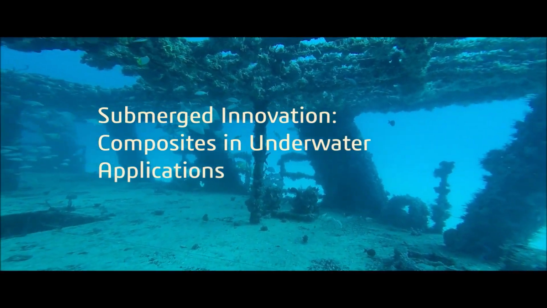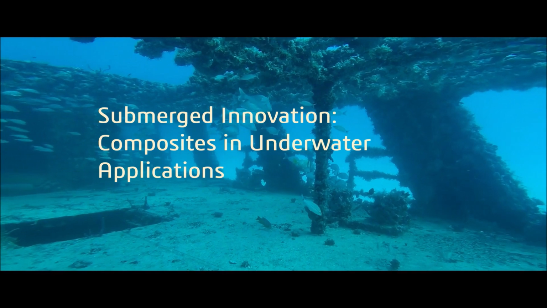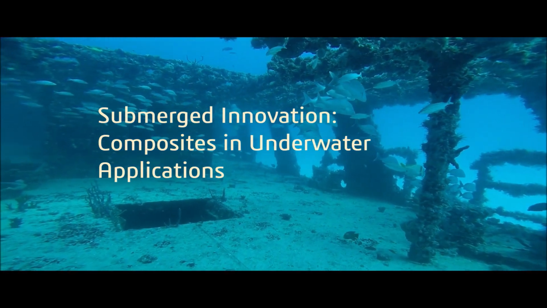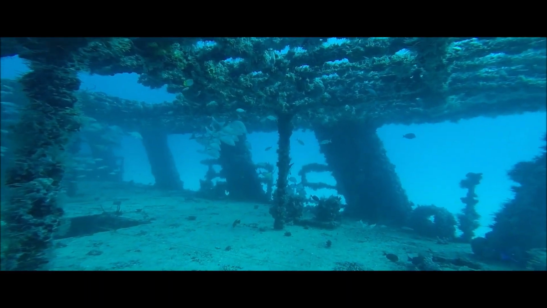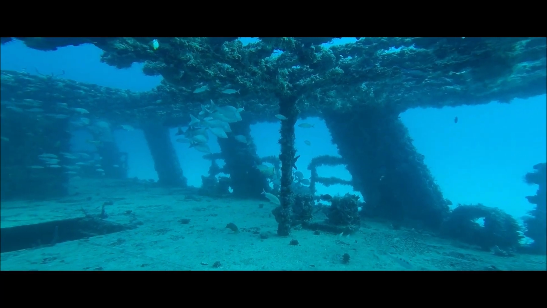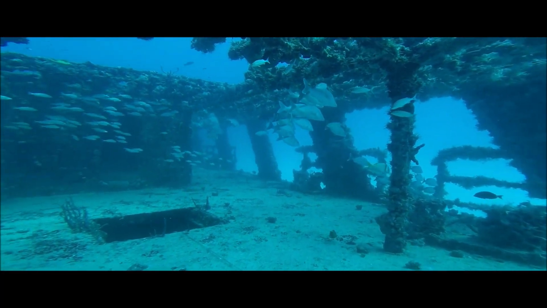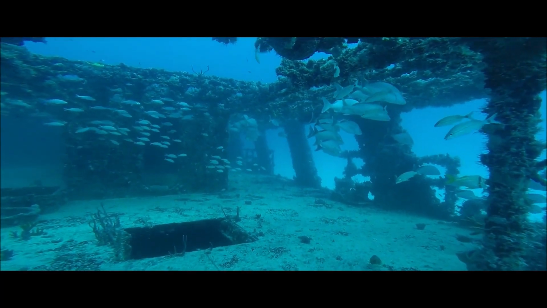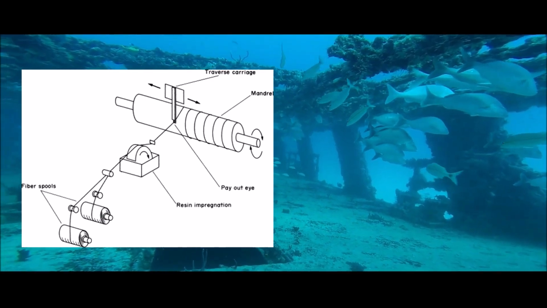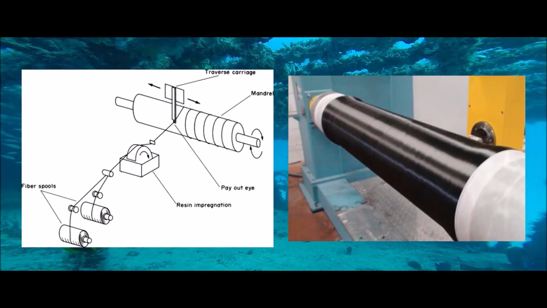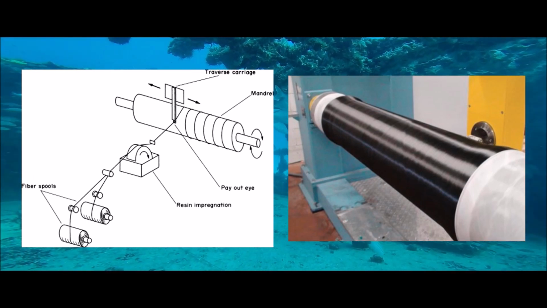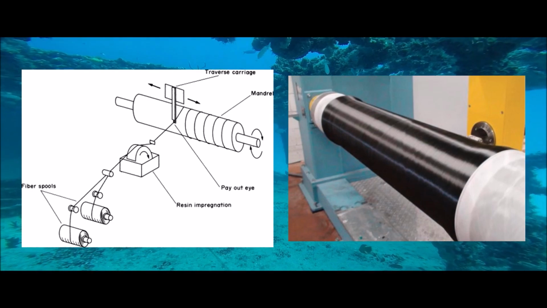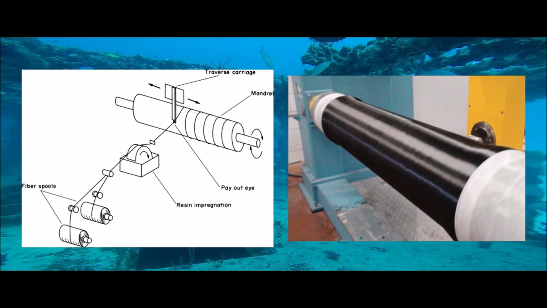Composites have been used underwater for many years. The main industries concerned today are oceanography, military, and offshore oil and gas. For all these applications, the principal manufacturing technique today is filament winding, which enables cylindrical tubes to be manufactured in a semi-continuous process at low cost. These images show a schematic of the process, while the other images show the actual machine and process. Nowadays, impregnated bands of fibers are commonly used to simplify the process as shown in the image.